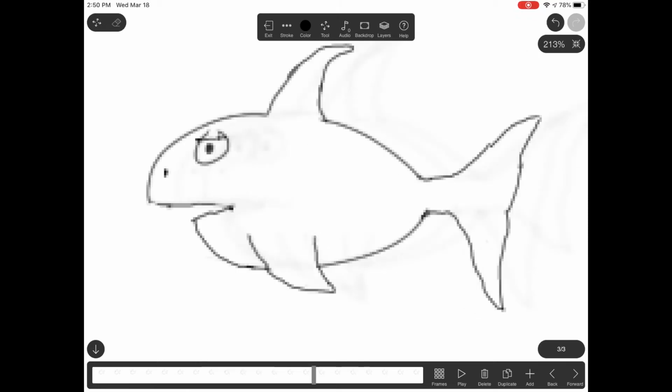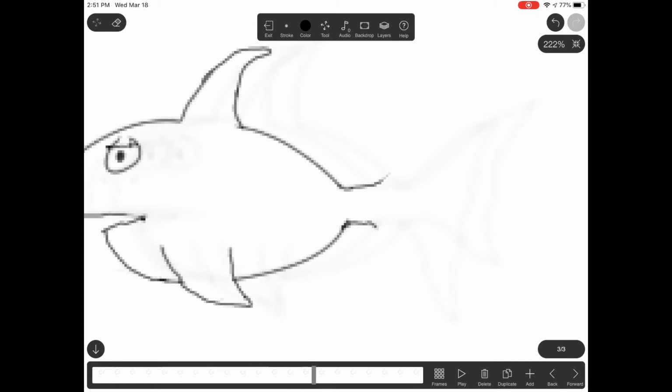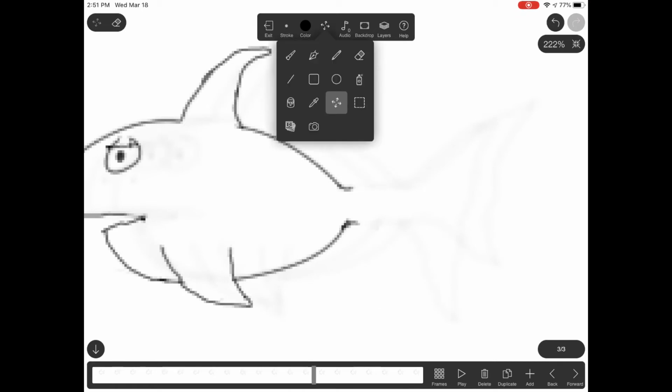With the tail, I'm going to have it still going in the downward direction. Start with the tail, erase what we have. The eraser's a bit small, so 13 pixels. If I need a fine eraser, I'll go back and change that. But you can see what the original tail looked like back there. I want to keep that in mind, but I want the tail to be facing down now. Back to tools, back to drawing.